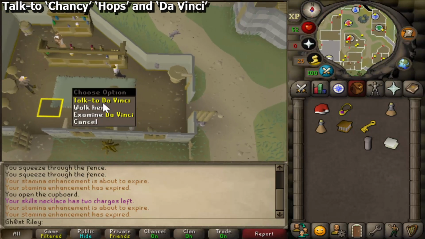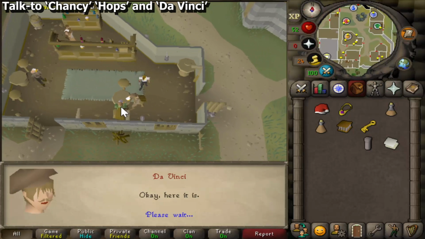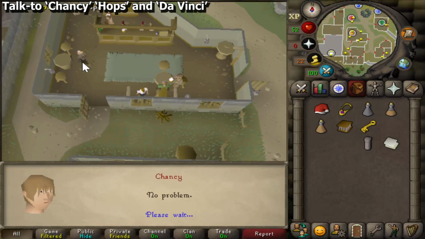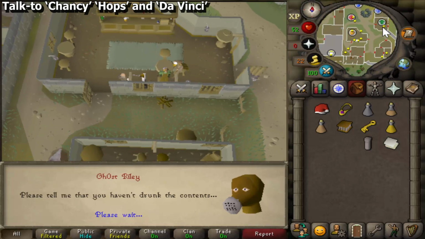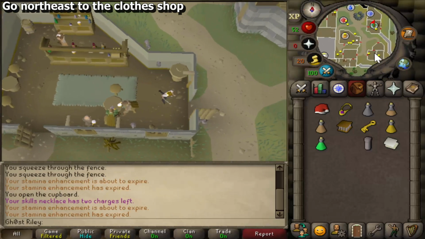Speak to the 3 guys, Chancy, Hops, and Da Vinci, to retrieve the 3 vials of liquid you gave them earlier. Assuming you gave them the right ones, it does not matter what order you talk to them in, and you don't need to finish the conversations. Just need to talk to each one enough to get the vials back and move on to the next one. Go northeast to the clothes shop. You need 2 free inventory spaces.